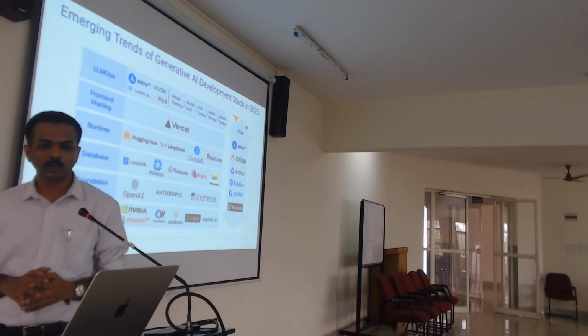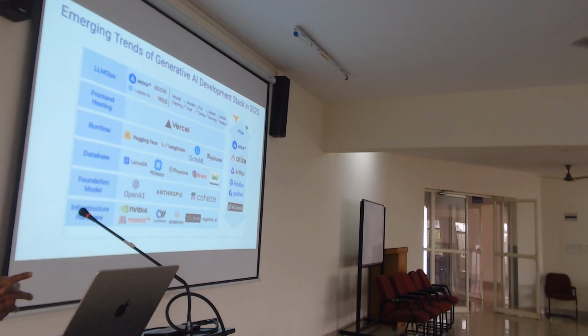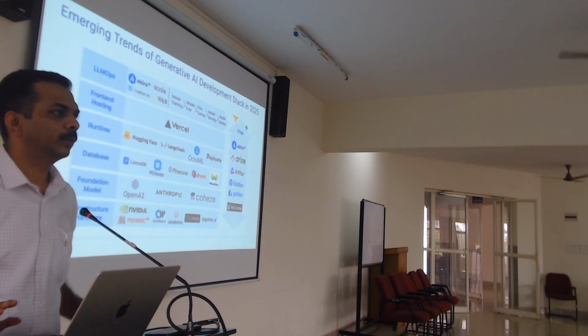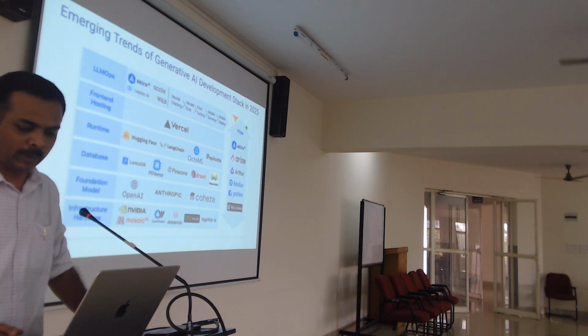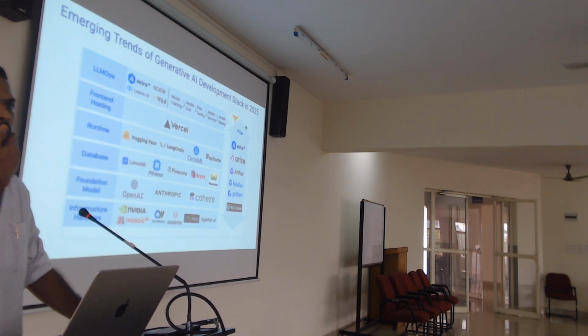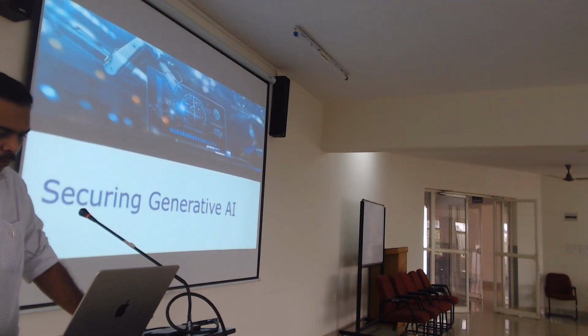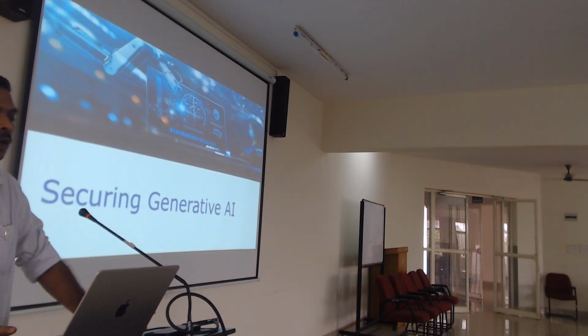So this is the basic layering model with respect to GenAI. I hope this is pretty clear. Any clarifications required? I'm not going in depth about BERT and other things because I'm leaving it to madam. She will take care of all those things in detail again. So let us move on with securing.